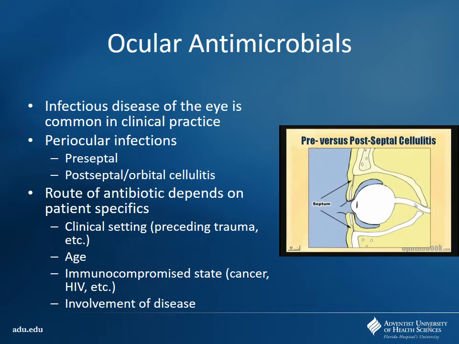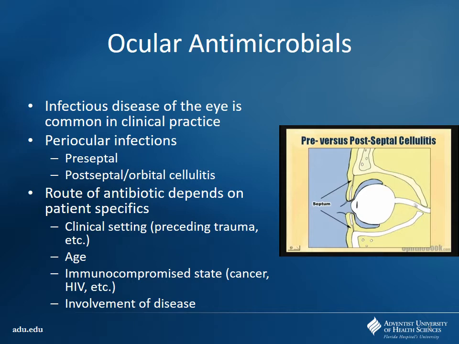So in a lot of cases, it depends on the patient specifics. Do they have some kind of preceding trauma, something that would make it more likely to have involved disease? Look at the age of the patient, because obviously immunocompromisation comes with the extremes of age. Do they have cancer, HIV? This can also make them immunocompromised, and just how extensive it is. So if it's very surface level, it looks like just the conjunctiva is being affected, you can utilize topical antibiotics, versus if it's an AIDS patient who has had some kind of penetrating wound and really diffuse disease, they may need more systemic therapy.